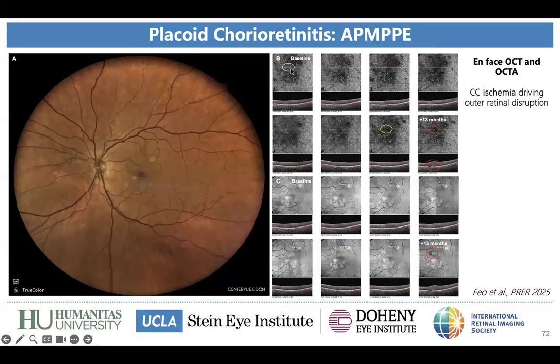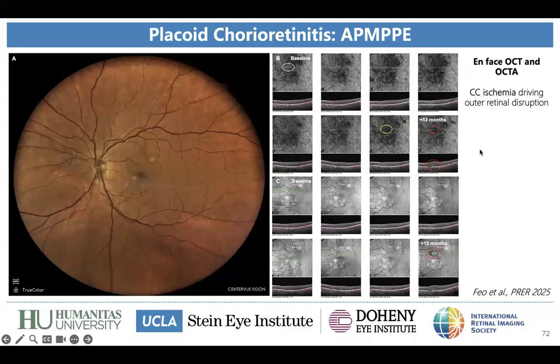Focusing on this part here, for example, we can see that there is not so much hyperreflectivity in this circle, but with follow-up, this is actually a 2-year follow-up, there is progressive increase in choriocapillaris hypoperfusion, which is actually the driving pathogenesis of this condition, with development eventually of this choroidal neovascularization with stromal and subretinal fluid. Coupling these ANFAS-OCTA slabs with ANFAS-OCT slabs, we can actually visualize all the outer retinal disruption represented by these hypo and hyperreflective alterations, but also the development of stromal and subretinal fluid after almost 13 months of follow-up.